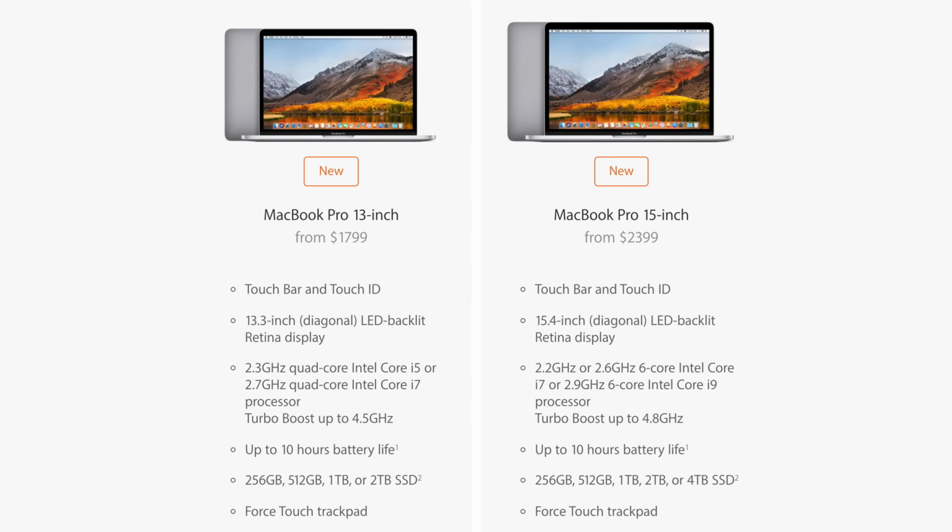As for MacBooks, my pick for students is probably going to be the 13-inch computer just because it is a nice middle ground of size and power. So the model that I have here is the Touch Bar one, but there is also the non-Touch Bar model. But if you're gonna get the 2018 model, then this year you're gonna have an upgraded quad core processor, which is a major boost from the dual core offered in previous years.